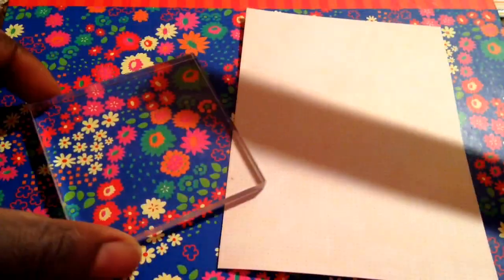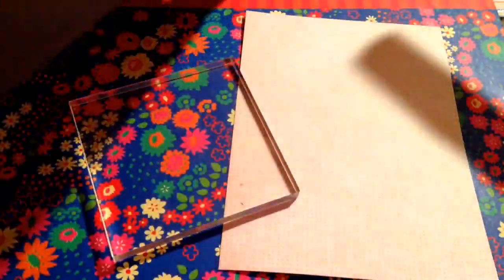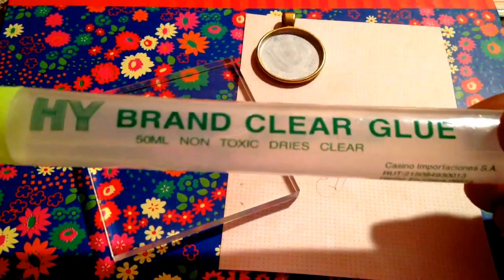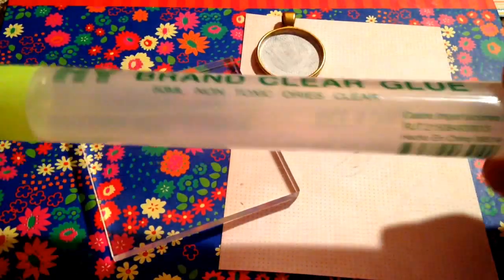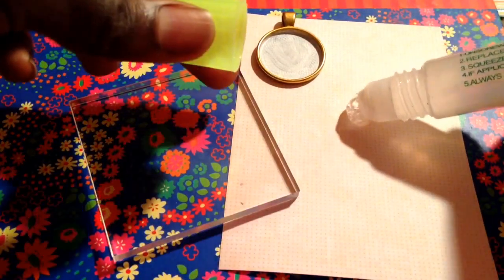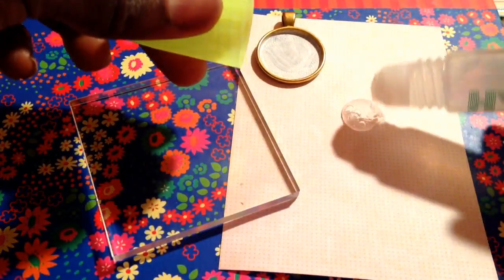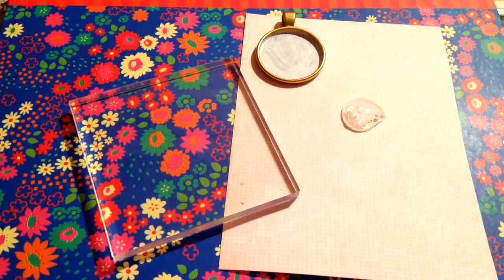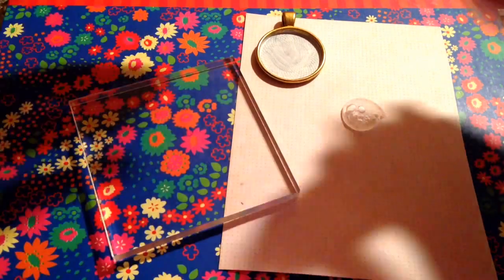As you can see, I just opened this one. So I'll be showing you how to start a bezel charm with it. In tip number 3, I'll show you a different method I like to use, but this is really liquidy, and it's just like the pen. If you can see that. And we'll be using some pink glitter.